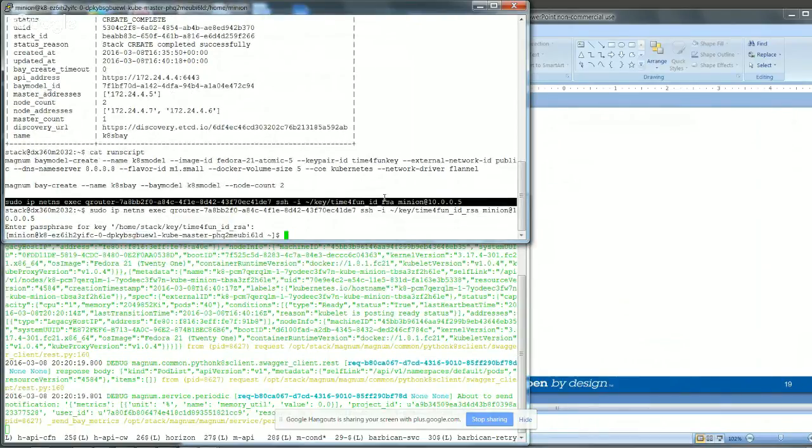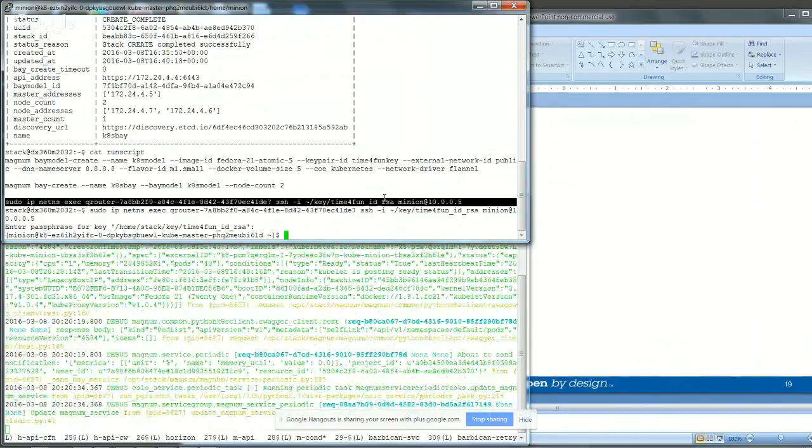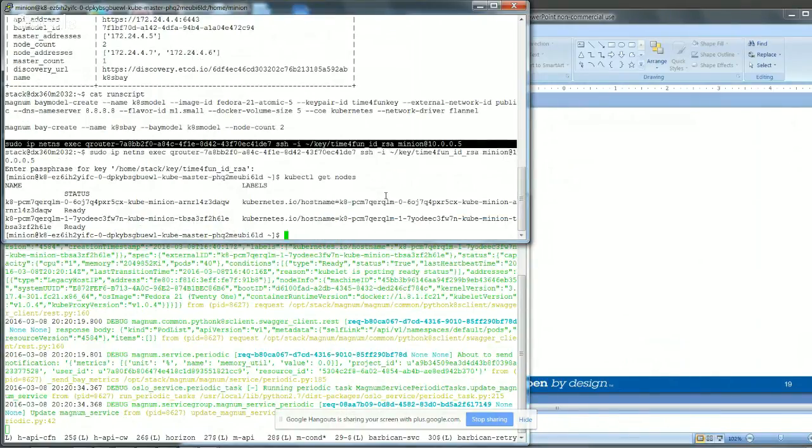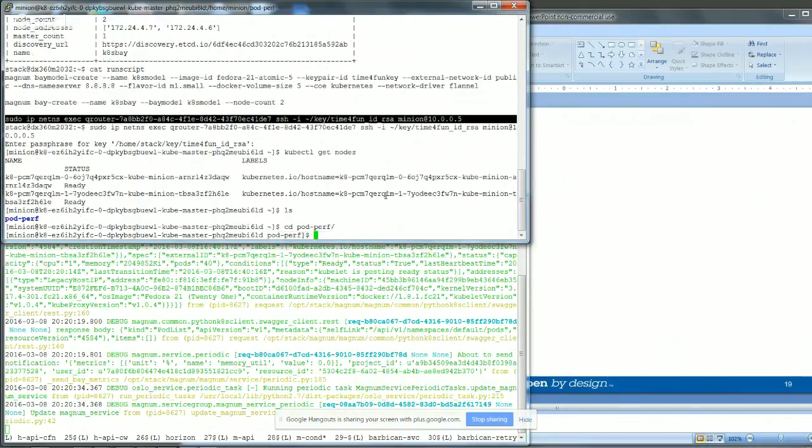So here I log into the master node for this Kubernetes bay, and so from here I can run kubectl command. So kubectl is the command line for Kubernetes, and from this point here, it behaves just like a normal Kubernetes cluster. So I can launch a pod here.